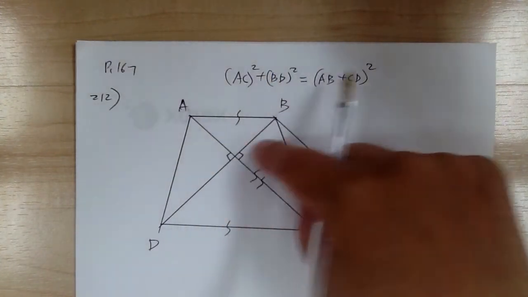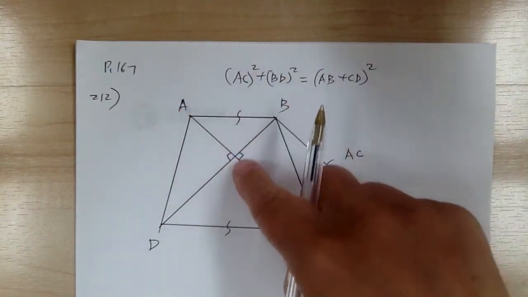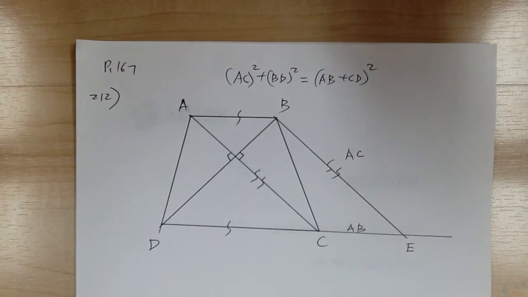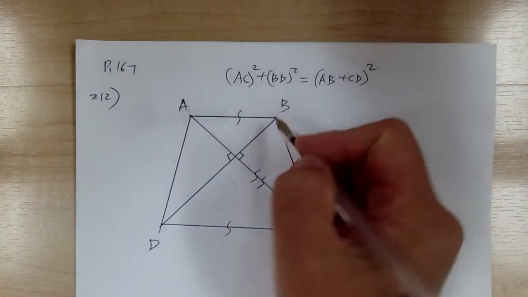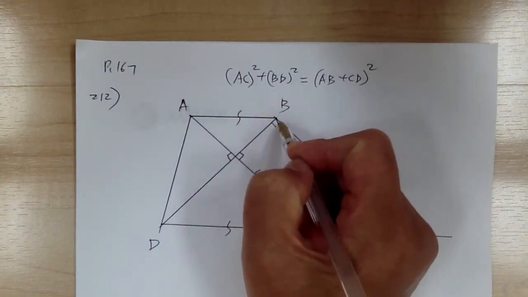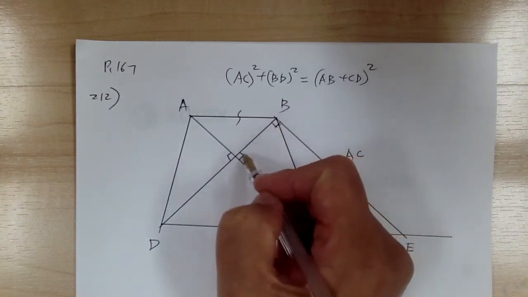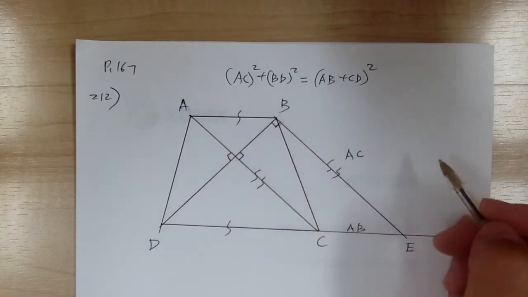And you also can slide over, so this would be AC, right? Because this length is AC, so you slide over. This one you slide down. Okay, now, because this is a right angle and you draw a parallel line, this will also be a right angle, okay? Because this is perpendicular to this and this is parallel, so this will be perpendicular to that.